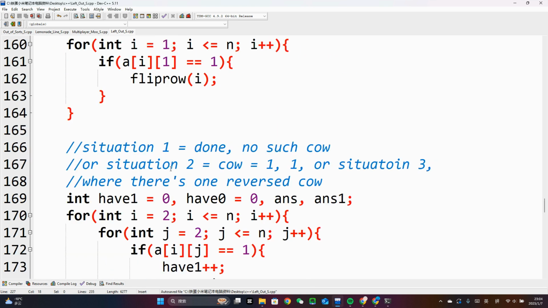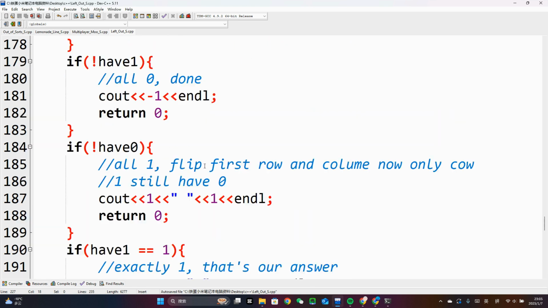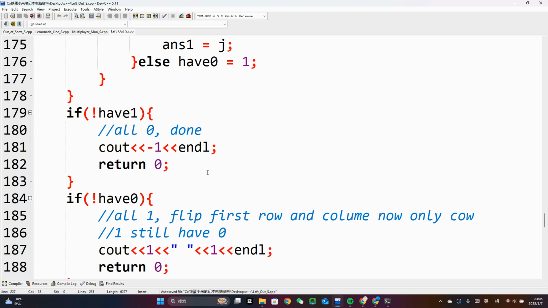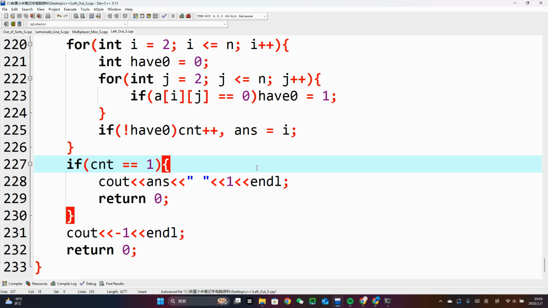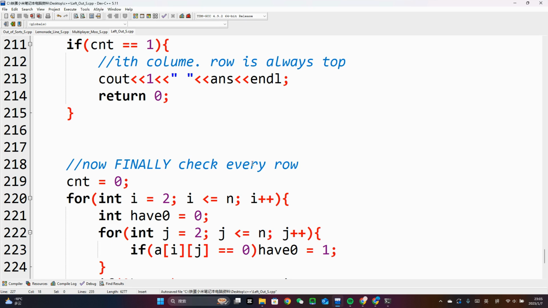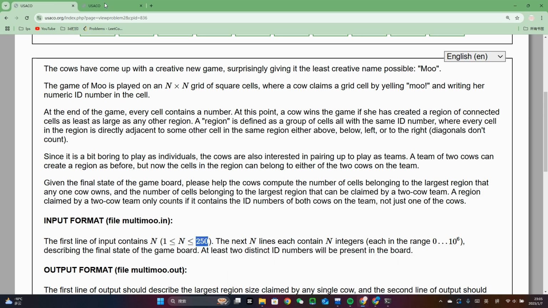I tried doing that, but it did not work. Then I thought of shrinking the components into only the border points and skipping the middle points, because I felt that would reduce the complexity a little bit. And maybe, because it's 2018, the weak test data would just let me pass. It didn't let me pass, so I thought it was because the test data was weak. And then I looked at the contest solution.